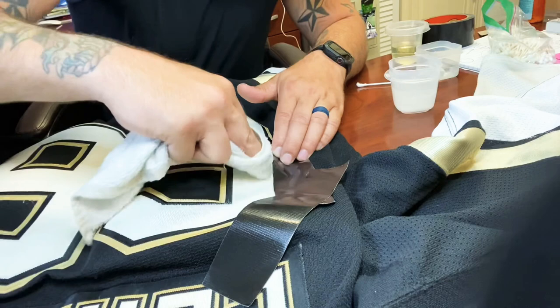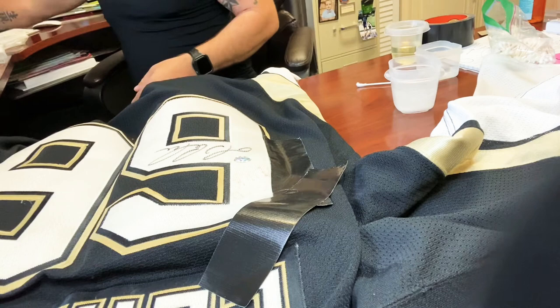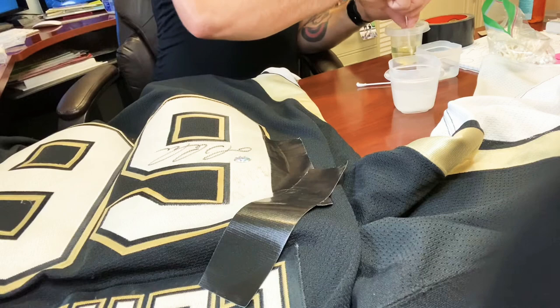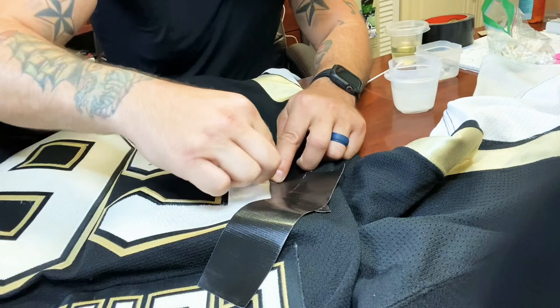So I'm going to do one more quick run through with bleach. And let's see where we land with one more quick run through with bleach. So we'll get some Q-tips. Put the bleach on there, bring it over. I'm going to really push hard on this one. That L is still giving me fits.